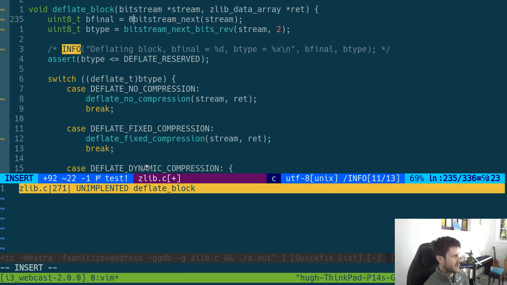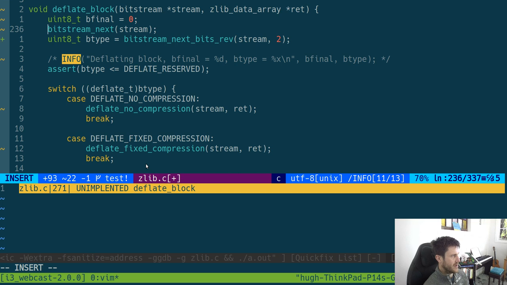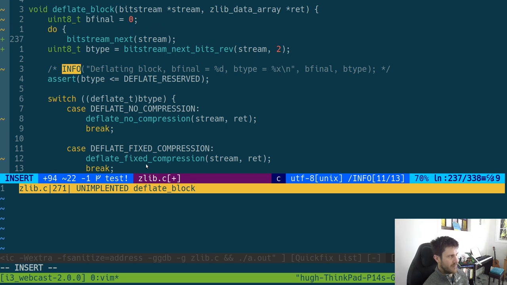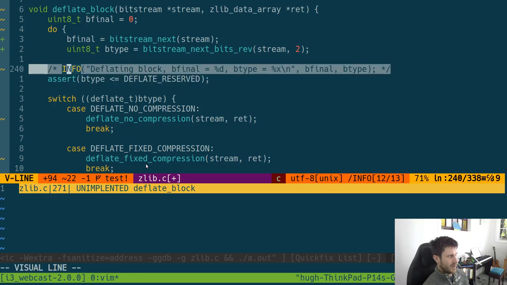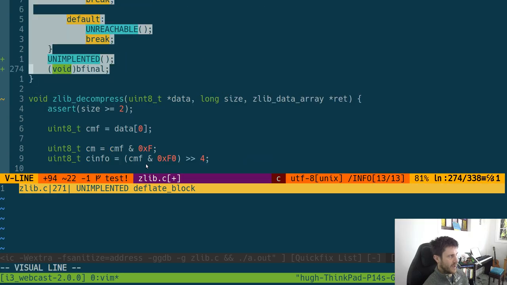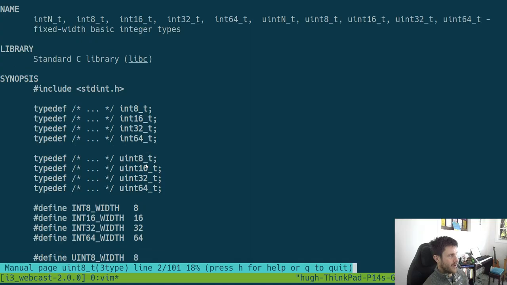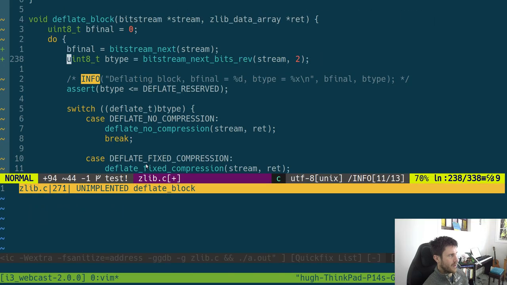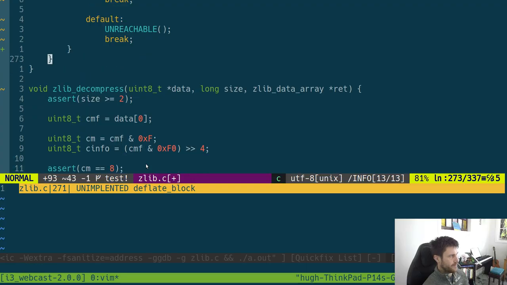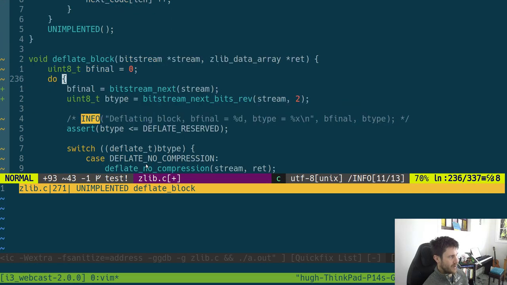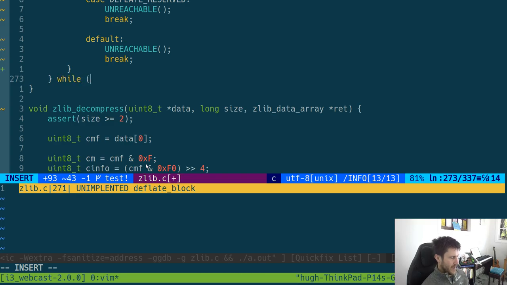So I think I want to maybe set this to 0 and then do a do, and then the final equals this. And then do a thing on get out of there, get out of there, and basically we loop into the final not equal 1.